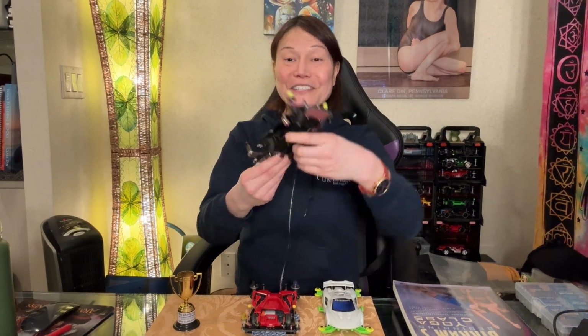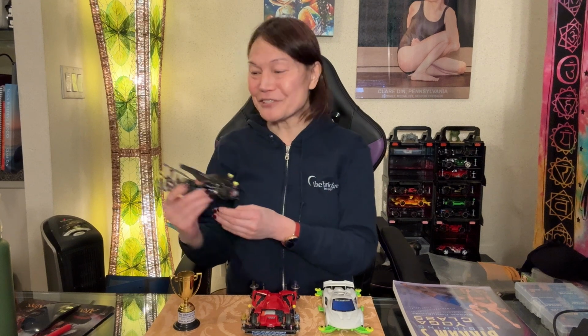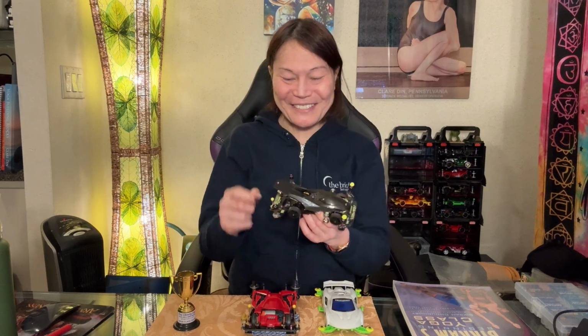suspension cars, but I placed them on a VZ chassis, and I even have a custom tail damper that I designed. Pretty darn cool. And while this thing was rushing around the track, it looked like a little hummingbird with this flappy rear wing. Yeah, pretty cool. Oh, I know. Hummingbirds have 2 wings, not a rear wing. Rear tail flapping? I don't know. But yeah, it was pretty cool.